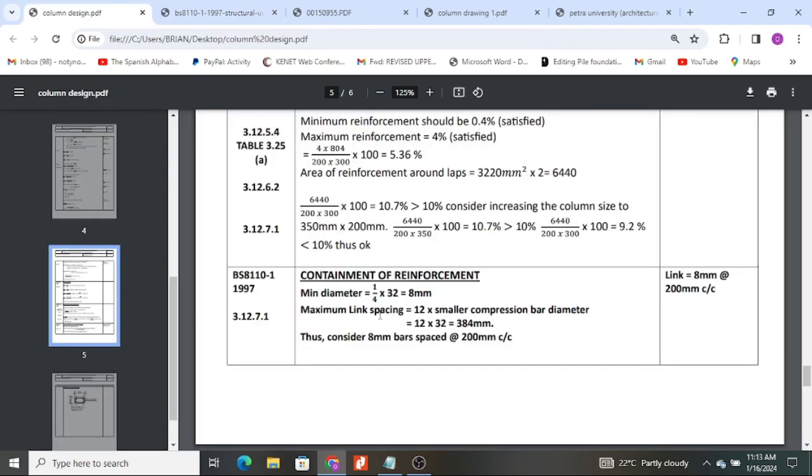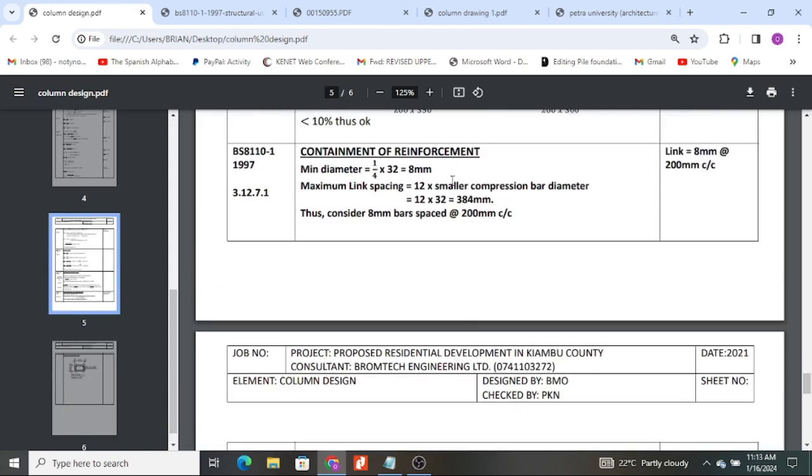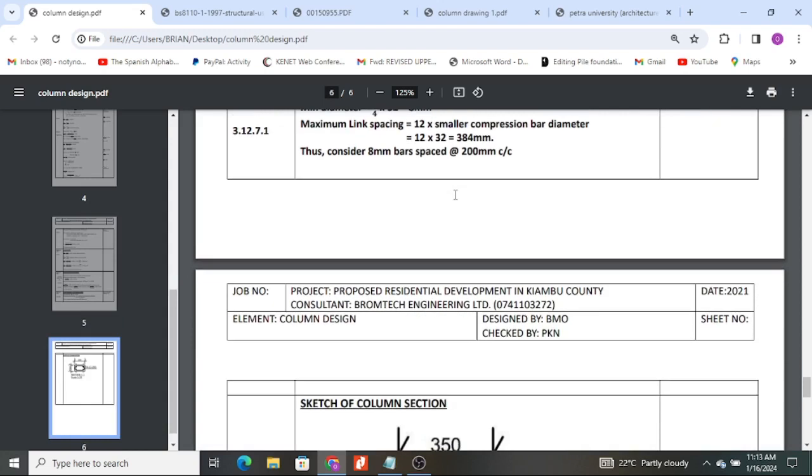Therefore, I consider the smallest bar in my column, and in this case, because I just have 32 millimeter bars, I multiply that by 12 to get 384 millimeters. Therefore, I consider having 8 millimeter bars that are spaced at 200 millimeter center to center. Therefore, I have checked the containment of my reinforcement.